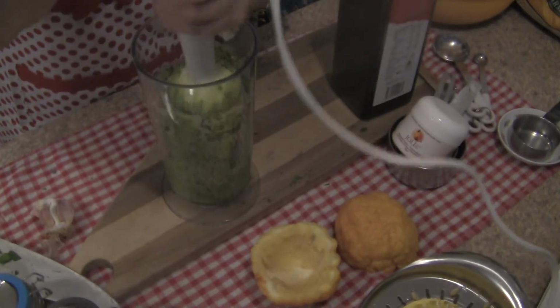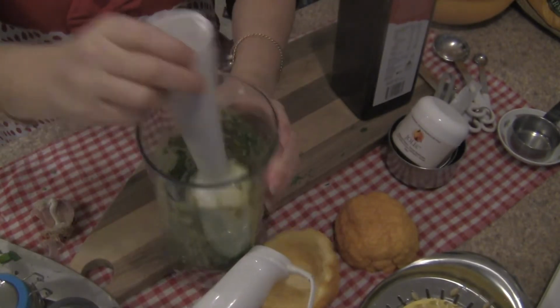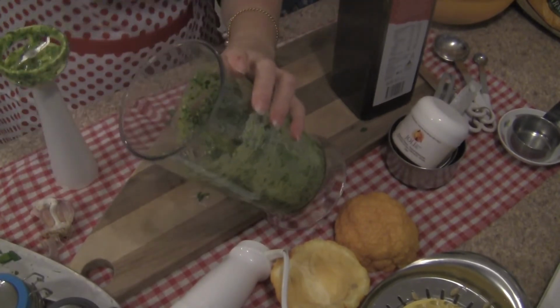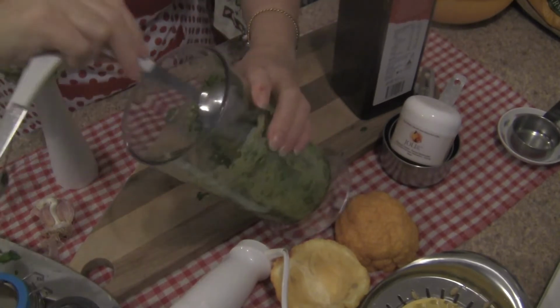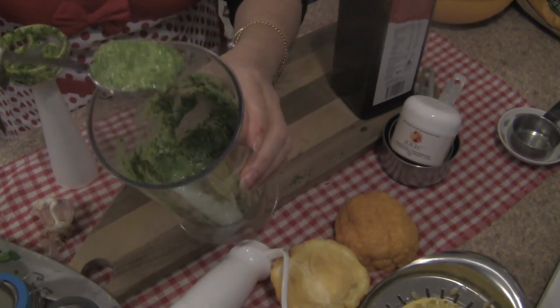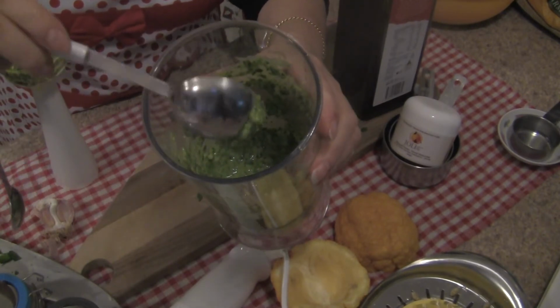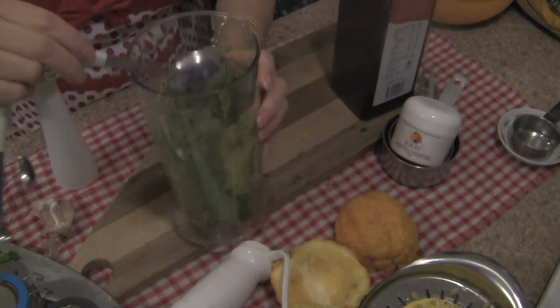So there we have it, parsley pesto. Now, let me get a spoon so you can sort of have a look at the consistency. You see it's quite thick, it's quite delectable, and as I said, you serve that with pasta.